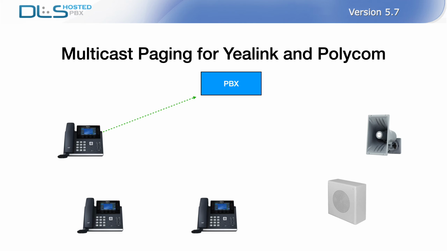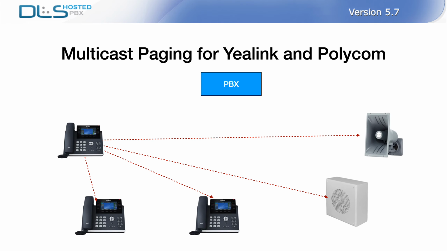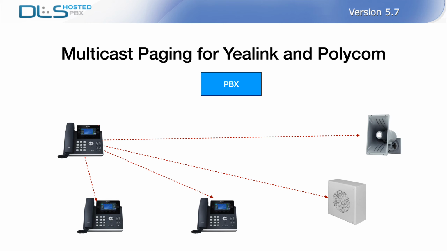In regular paging, messages are typically delivered one by one from a central source to multiple handsets. Each recipient receives the message sequentially, creating a sequential audio effect where each message plays in succession. In contrast, multicast paging allows multiple participants to receive messages simultaneously, eliminating the sequential audio effect. It's not designed for two-way conversations, but is efficient for broadcasting announcements or alerts. Multicast paging provides a quick and scalable method for delivering a single broadcast message, like a radio, across a network.